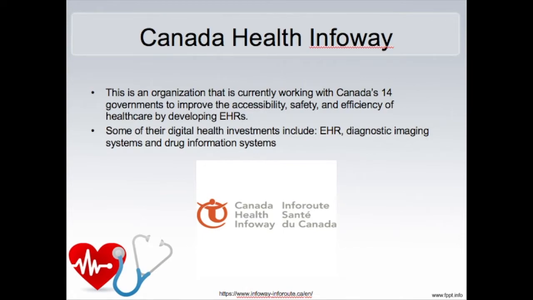Canada Health Infoway is an organization that is currently working with Canada's 14 federal, provincial, and territorial governments to improve the accessibility, safety, and efficiency of healthcare by developing EHRs. Some of their digital health investments, among others, include EHR, diagnostic imaging systems, and drug information systems. According to a Canadian article published in 2013, the use of EHR has saved over $1.3 billion over the past 6 years.